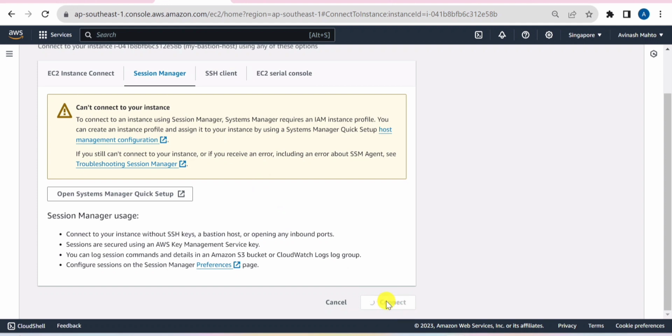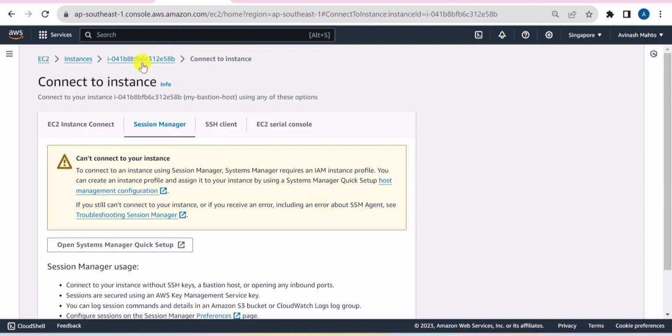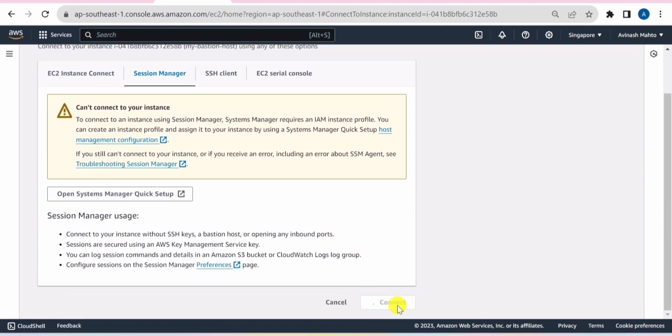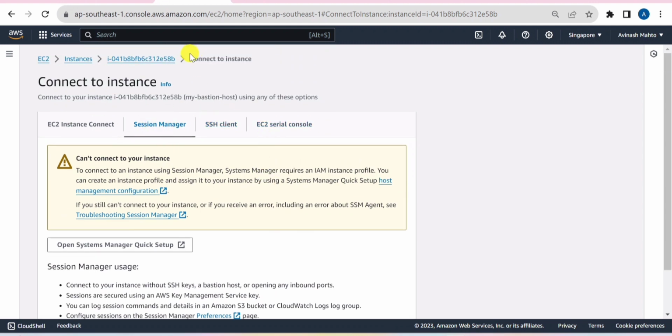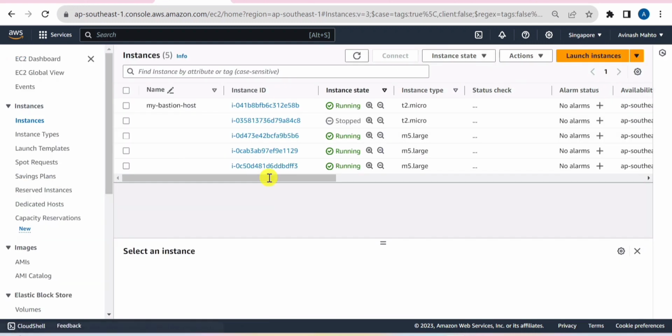Currently this session manager is not running. I know the reason why, because currently I have only allowed the outbound rules on the VPC CIDR range. Let me explain.